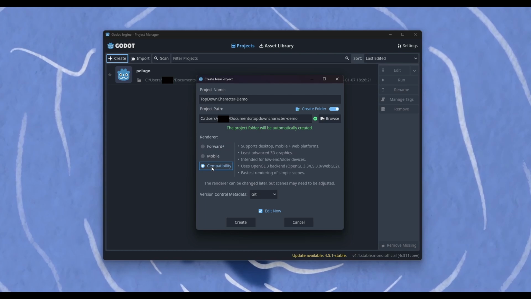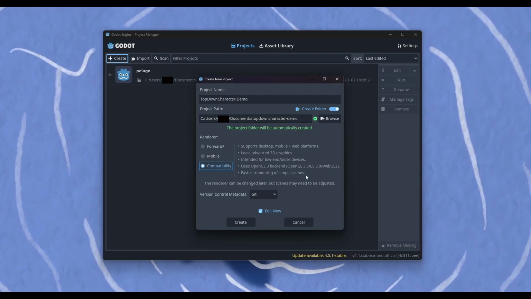So this is less advanced 3D graphics, but it's available to a much wider array of platforms such as desktop, mobile, and web. Or there's also the middle option of mobile, which is middle ground for the graphics and supports both desktop and mobile platforms. Doesn't matter much what you choose. I use compatibility, but you can also change this later down the line as well.